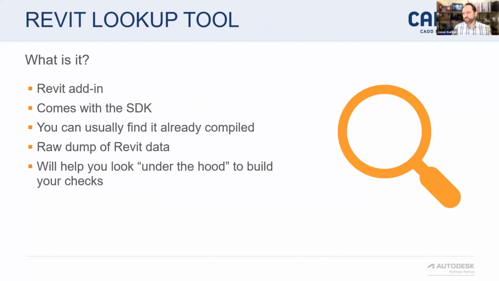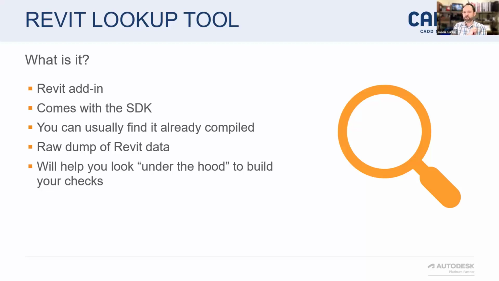The last thing I like to talk about, which is not part of the set, is that I always like to give a shout out to the Revit Lookup tool. If you are going to start making complicated checks, I can't live without it. This is how you look under the hood of the Revit database, because sometimes you think you know how the parameter is formatted, how Revit wants to handle the parameter. The Revit database can surprise you when you're least expecting it.